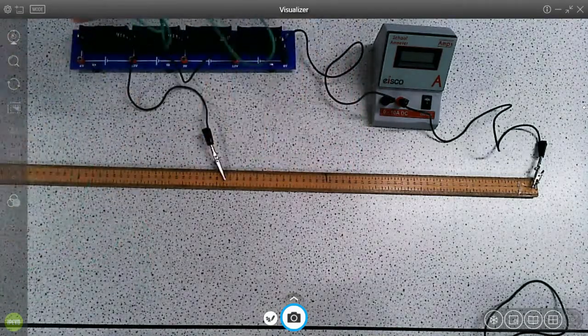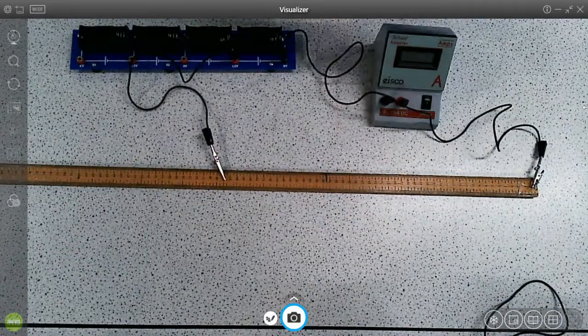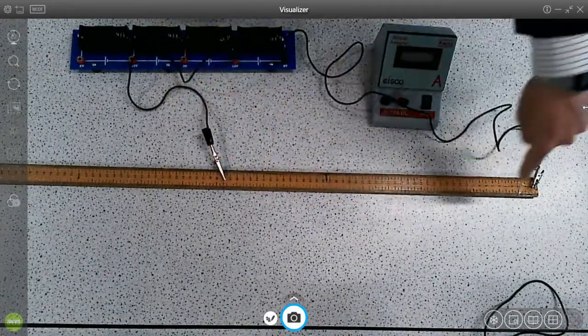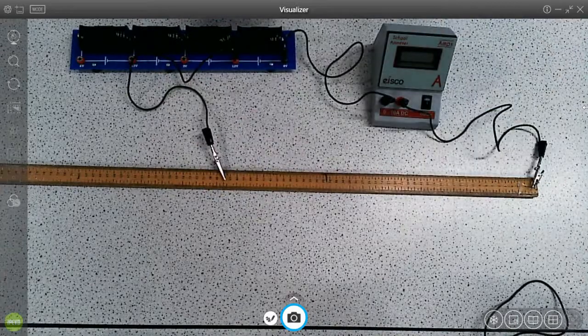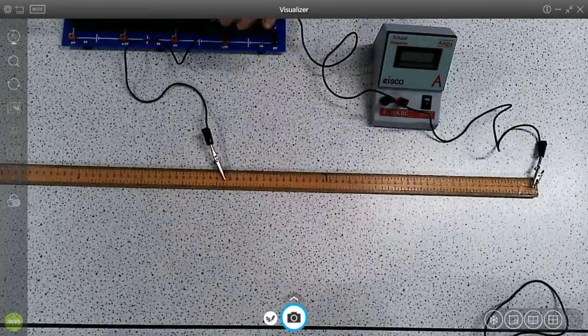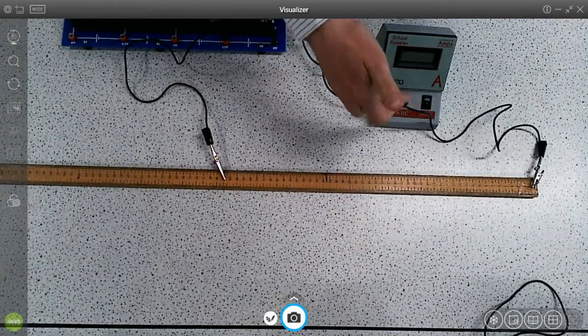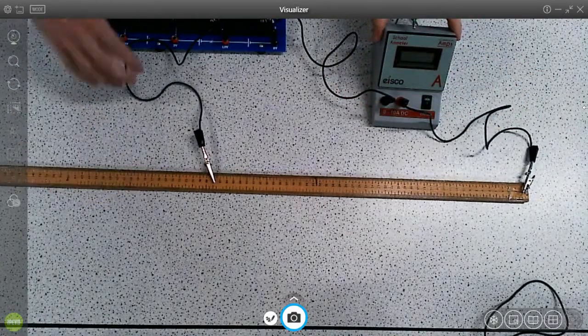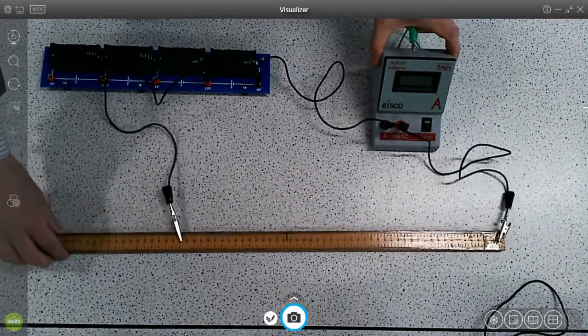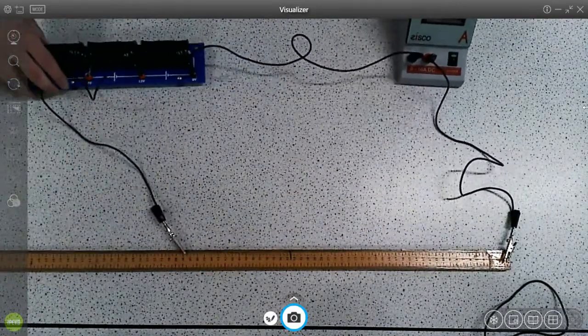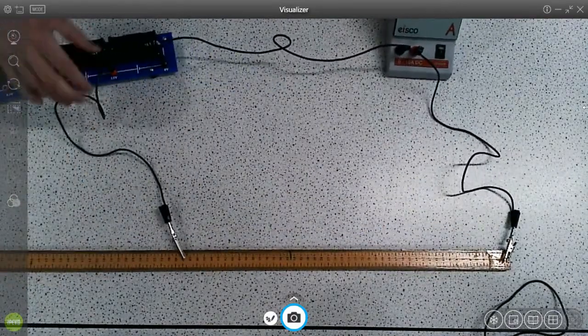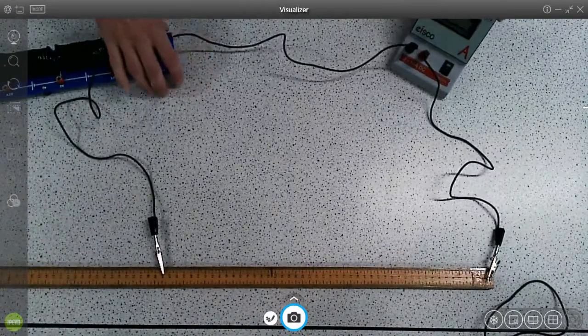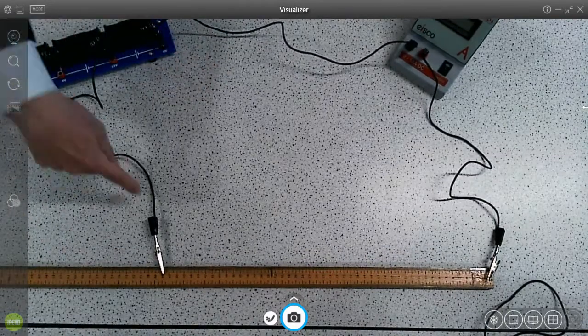Now, I'd recommend that you just use one color wires for the circuit, so we can see very clearly that it's on one loop, and also so that students don't get confused, so they don't think the red wires have to go in the red side, otherwise it won't work. It's also a good idea to spread things out as much as possible. If you spread things out, then you actually see quite clearly if it's in one loop or not.